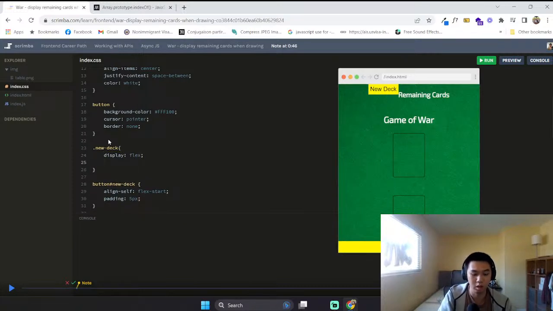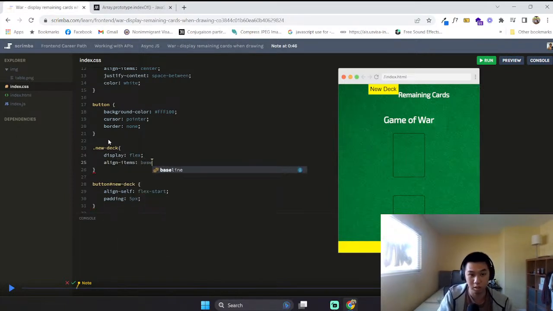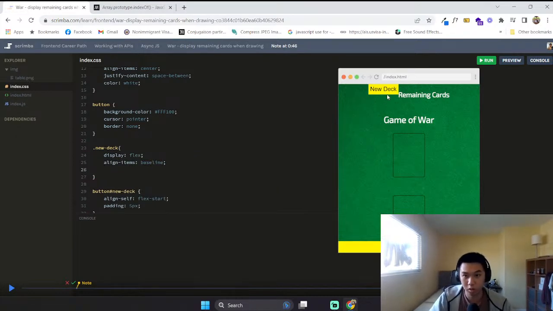Right, align item. Item baseline. No, doesn't work. Why is it like this? Right.